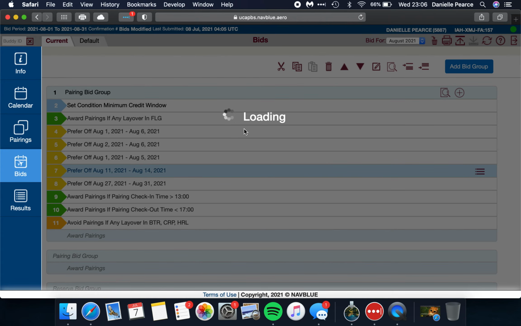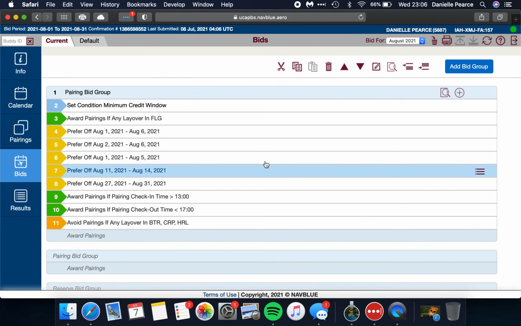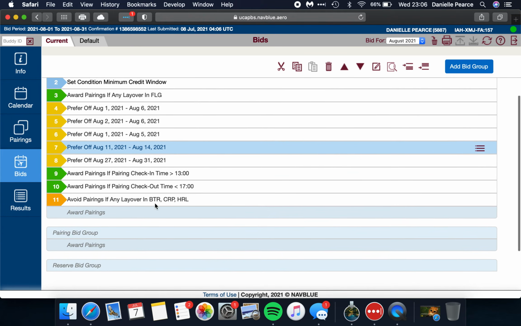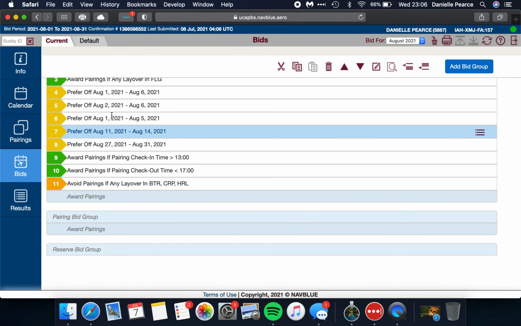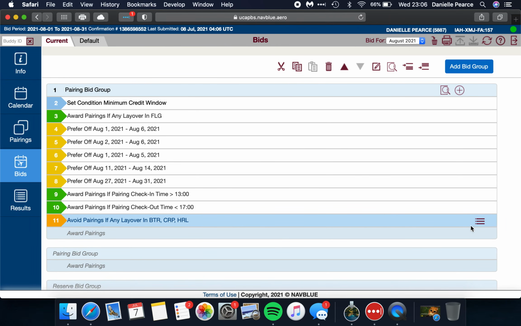You can submit new bids as many times as you like, all the way up until the date bids are due. Okay. And the system will only accept the most recent bid that you've submitted. So here's my preferences, here's my bid. If I was going to bid for a reserve group, I would do the same thing, just put all of those in for a reserve group. Okay? If you have any questions, don't hesitate to play around with this. Don't hesitate to look at all your different options.